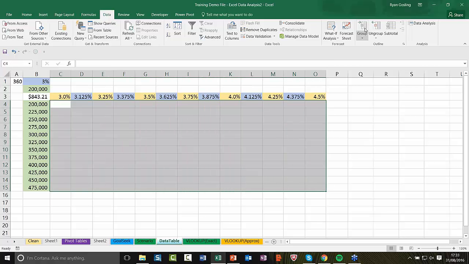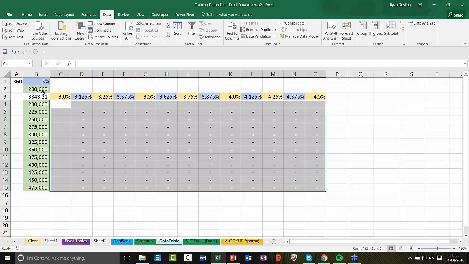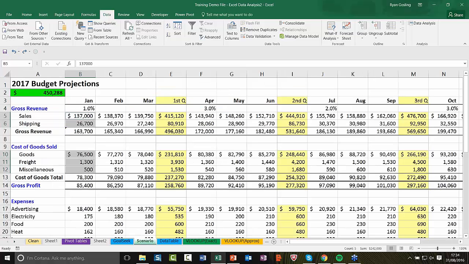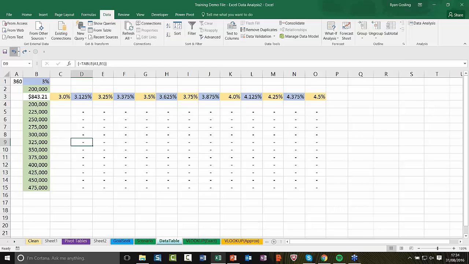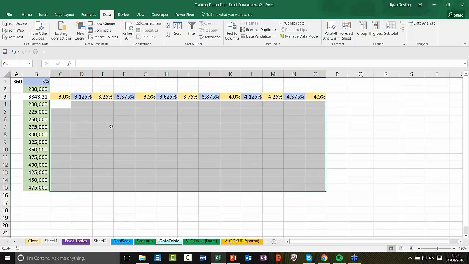So I'm going to highlight here, what if, let's just do that again. Go to data table and select my inputs. Oh, nothing's working for me today. It did this to me yesterday. I got lots of dashes in there for some reason.